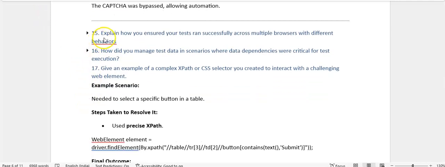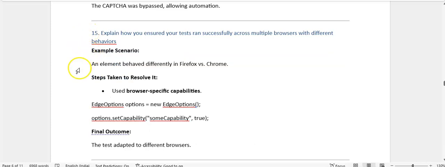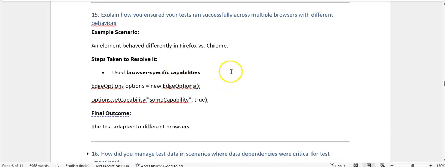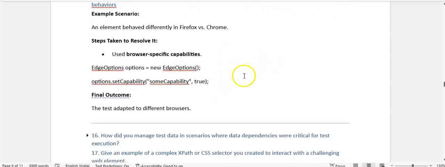Then one more question: explain how you ensure your tests run successfully across multiple browsers with different behaviors, for example when an element behaves differently in Firefox versus Chrome. What steps are to be taken? Suppose it is in Edge, we can set Edge options.